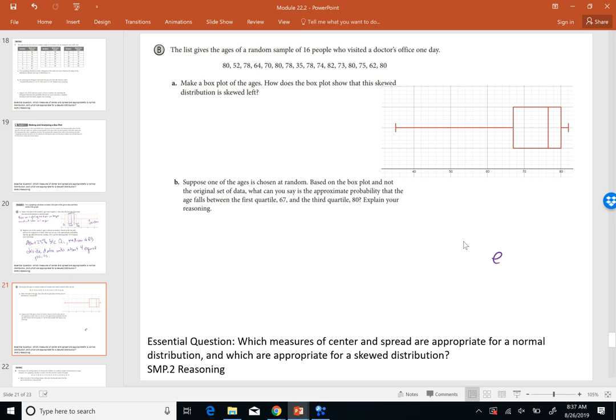Okay, we got the box plot drawn. Once you've got the box plot drawn, see if you can decide why it's skewed left this time instead of right. Remember that the line coming down out of the middle of the box plot is called the median line.